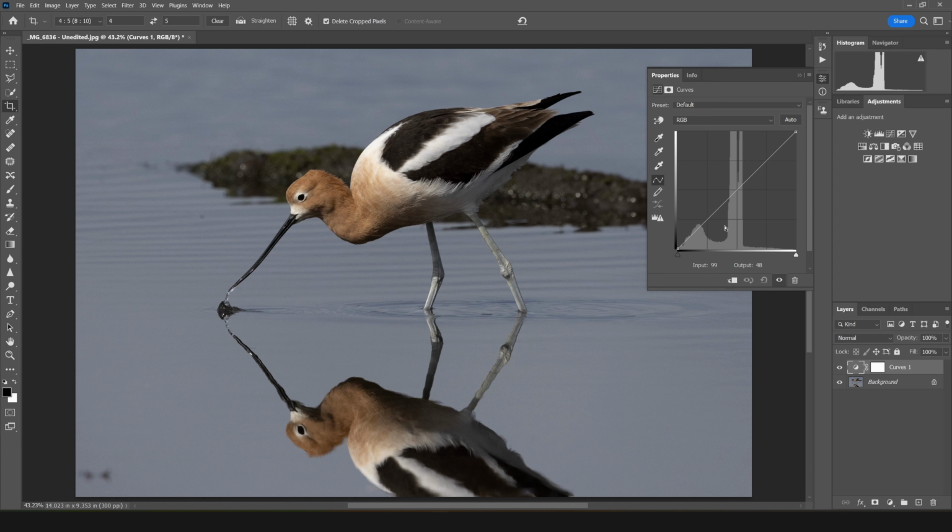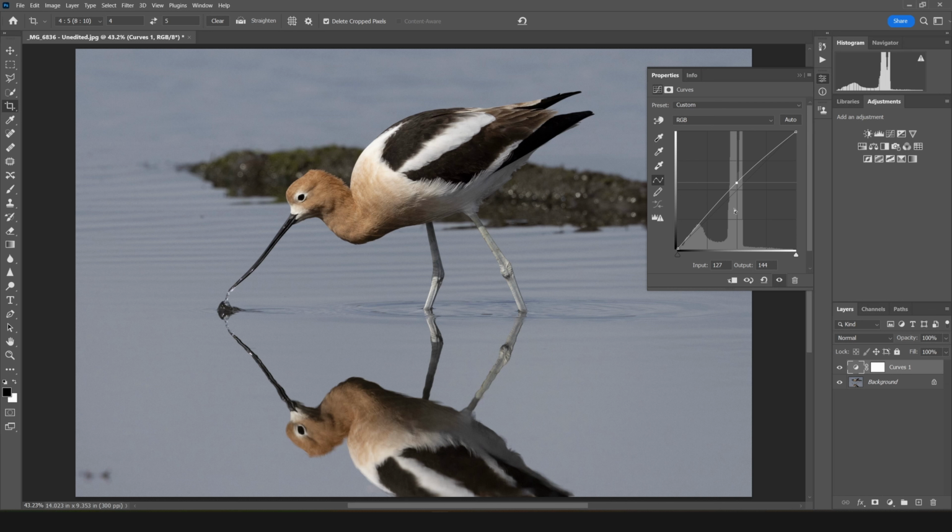Now, if you're familiar with graphs of this type, the white diagonal line is a graph of the input on the x-axis versus the output on the y-axis. But all you have to know is that we can change the luminosity of different areas of the image by clicking and dragging on this white line. For example, I can click in the middle of this white line and drag up, and this will increase the luminosity in just about the entire image.